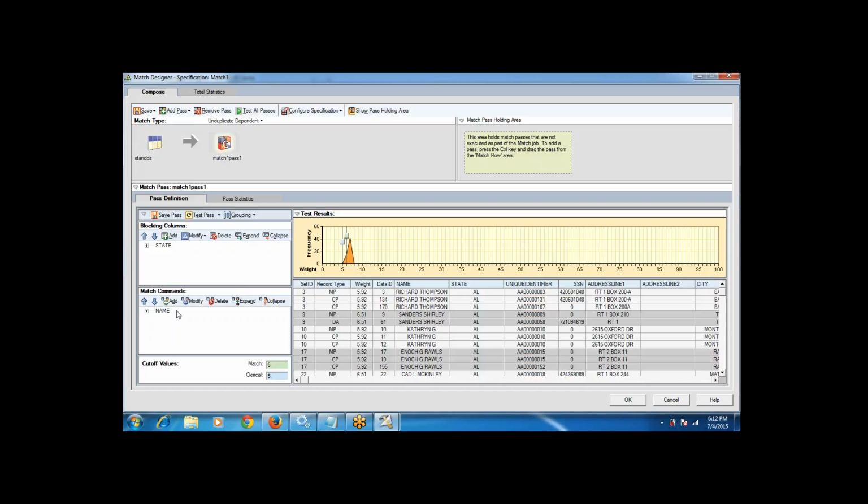Gopi, so where the composite weight is less than clerical, that will be the residual records, right? Yeah. Okay. If it is less than clerical, then obviously it will go to the residuals. And if the composite weight is between these two weights, those always go to the clerical. But if you look at the job, they have given one output link for match records, and one output link for clerical.